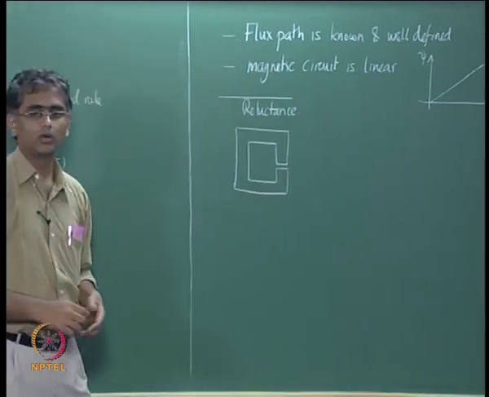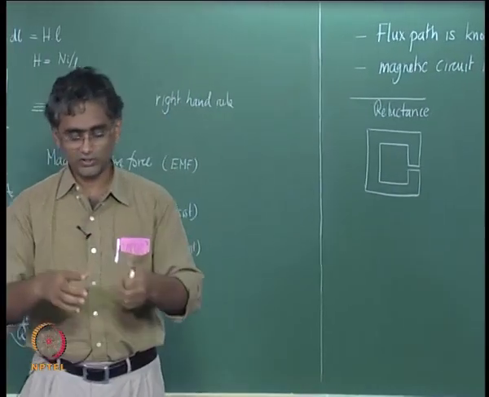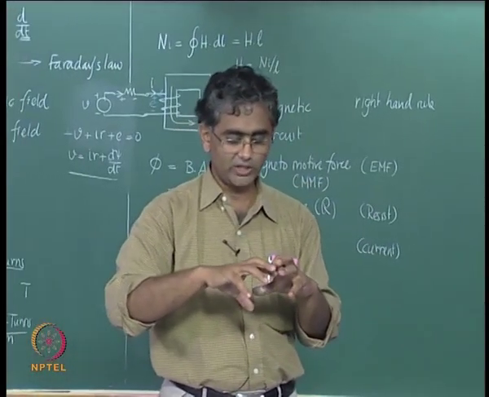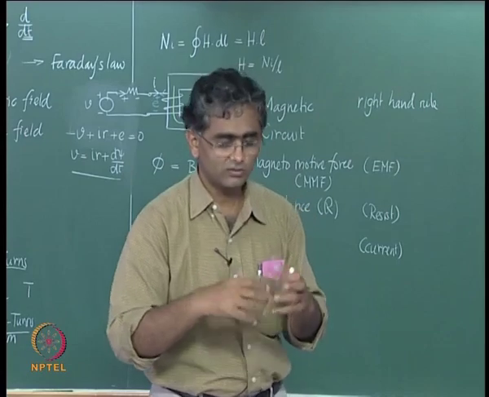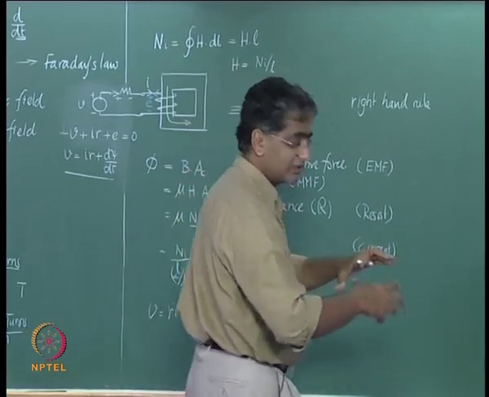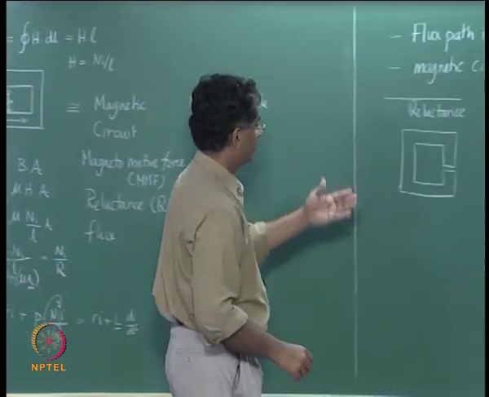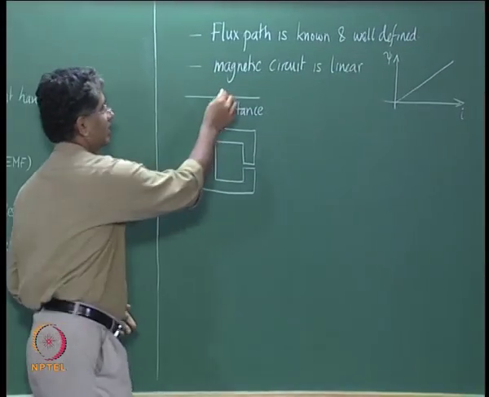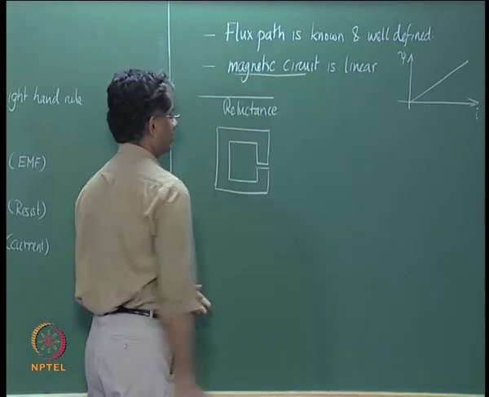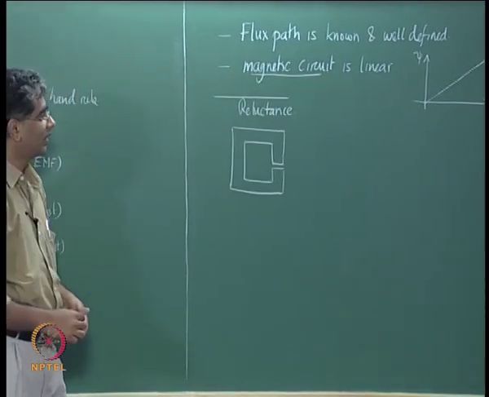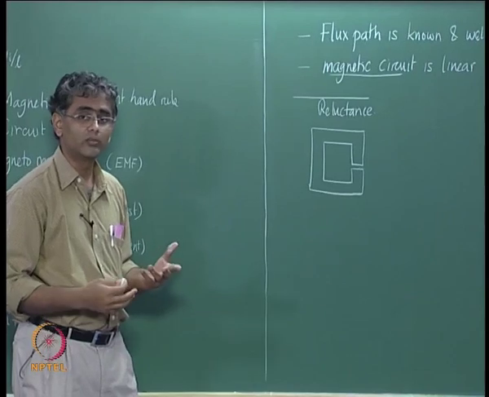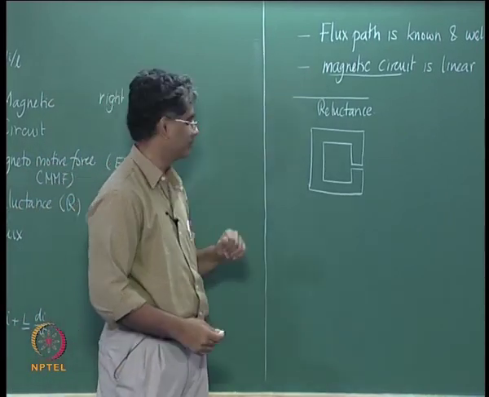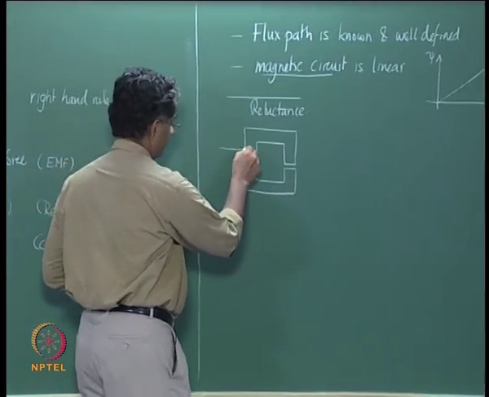Air gaps are always used in electrical machines. If there was no air gap, you will not have anything which will be able to rotate, everything is fixed. So there has to be an air gap allowing something to move. So we need to look at what will happen if there is an air gap. Will the idea of having a magnetic circuit still hold, and if so, how to determine the magnetic circuit. So let us now look at the situation.